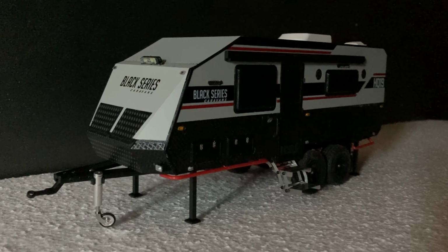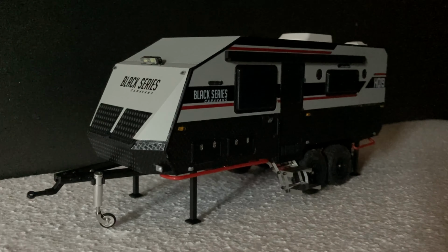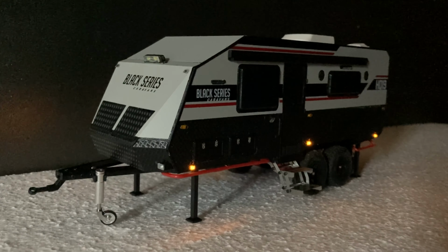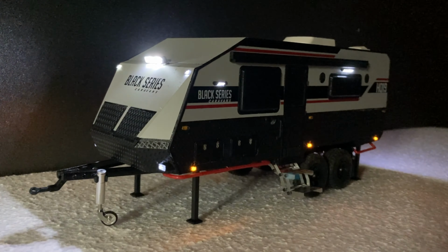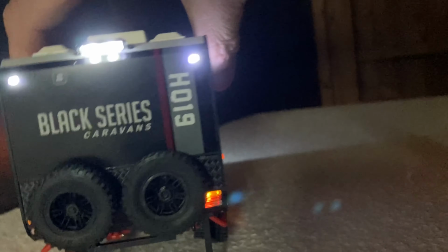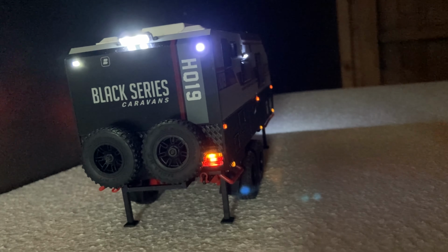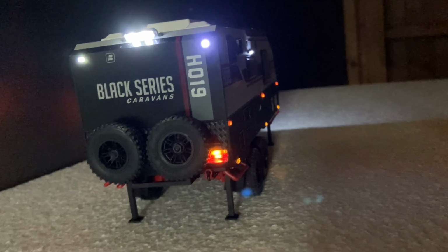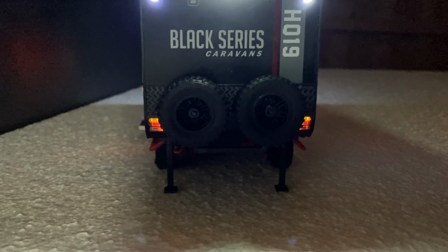So we have got hazard lights and indicators. We've got side lights, and we have got the grand finale. Boom, look at that. It's quite a spectacle, I must say. Quite a spectacle indeed. Obviously we've got brake lights work and reverse lights work. Both sides as well, I'll show you. So yeah, all of the lights are working.